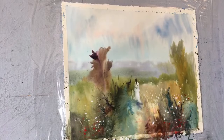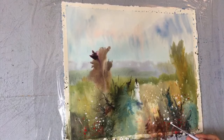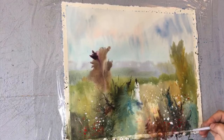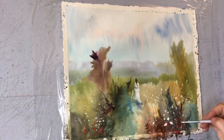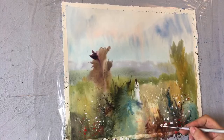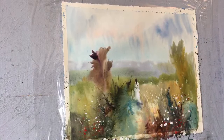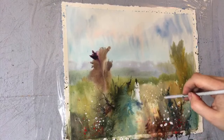I still want to make some bigger puppies right here, like white ones. Too much water, so I will do something like that. Just a couple of them. So we'll do some details on grass.